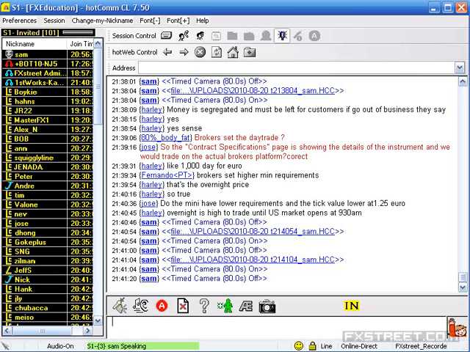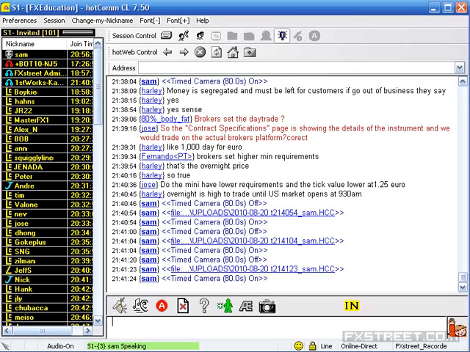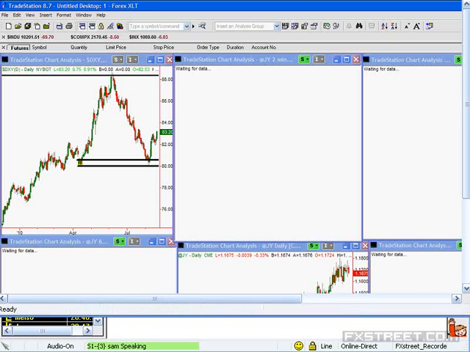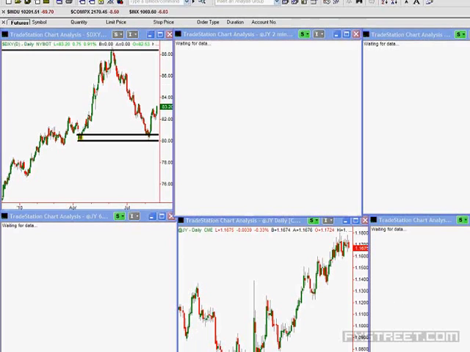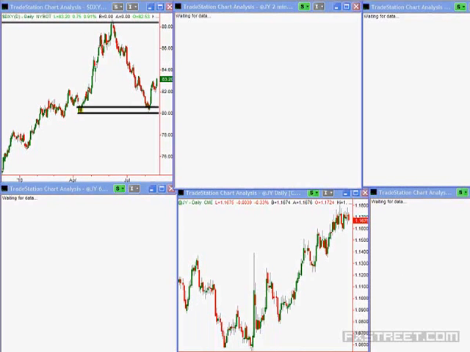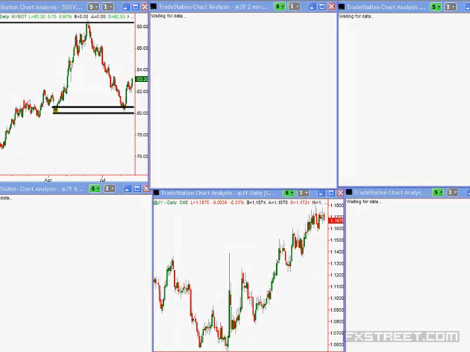Why don't we click over and look at the Japanese yen? Now, the Japanese yen is also $12.50 a tick, or a pip, whatever you want to call it. But not all these markets are $12.50 a tick. For example, the British pound is $6.25, and it trades in half ticks there. Some of the others are $10 a tick, or a pip. Here's the JY. That's the Japanese yen.